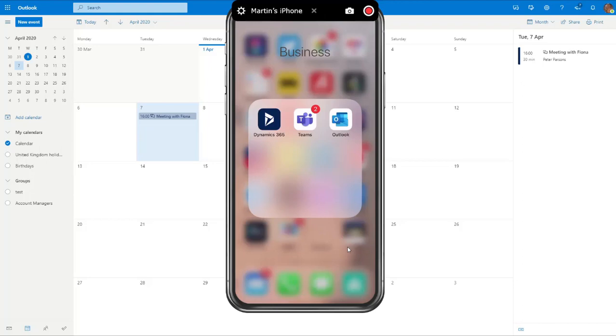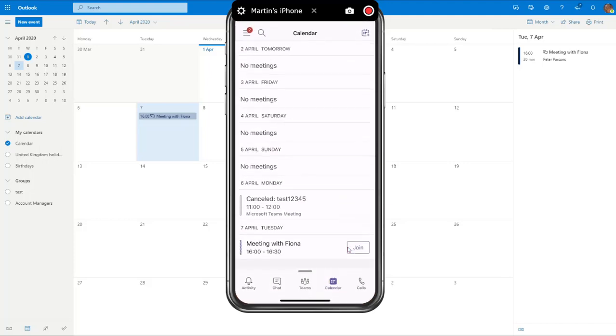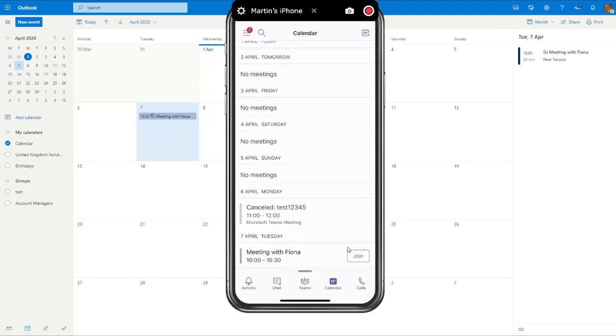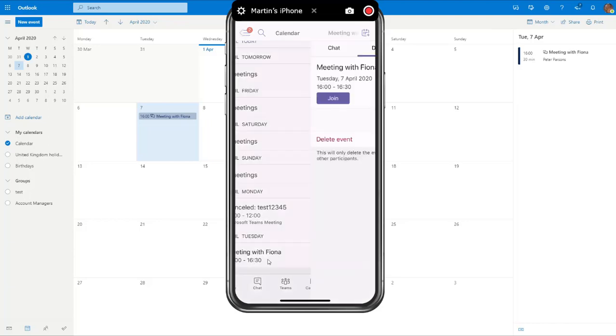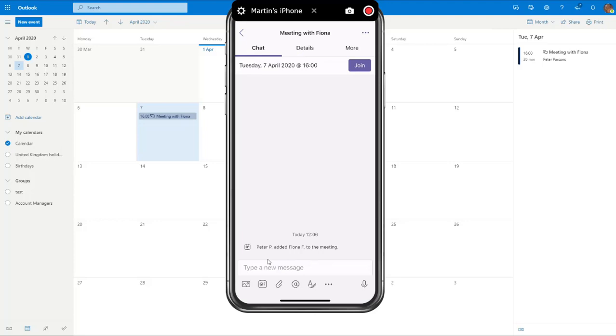So you can see this is predominantly what Fiona tends to use. She tends to work in Dynamics, she works in Teams, she works in Outlook. So if I just click onto Teams, you can see, just scrolling up, 7th of April, Tuesday, she's now got this appointment in her diary. If we click on this, we can then see all the details around this. So she's using the Teams app here. She gets to see all the details around this. Obviously, then they can chat in here and everything else.